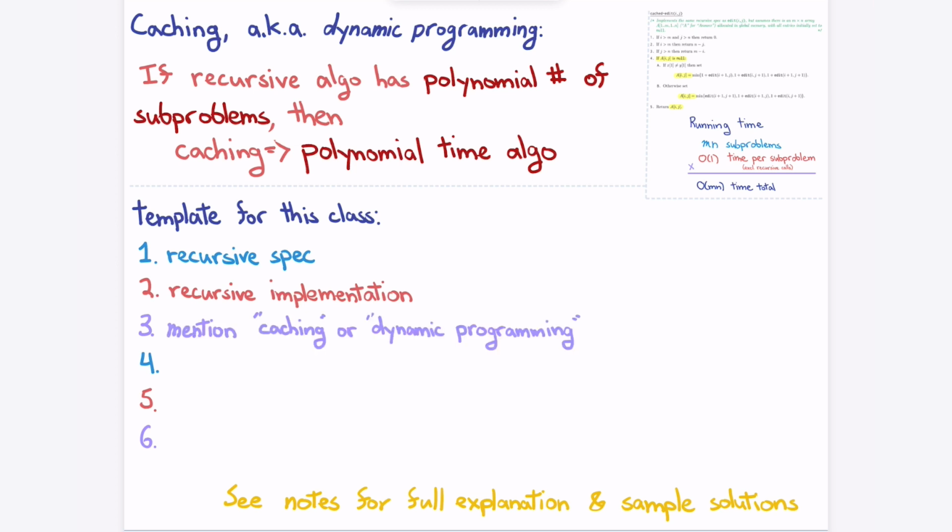And just give the recursive implementation. Don't build a table. That just makes it harder to understand what's going on. That first code, the very simple code for edit distance, that's what we're looking for. And then don't write any code about loops and building tables or nonsense. Just say, I'm going to cache my solutions or I'm going to use dynamic programming.